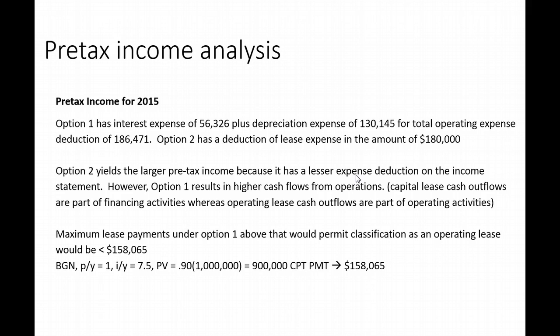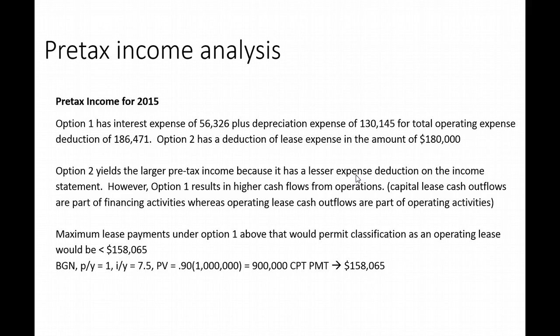cash flow statement standpoint, you have to understand where the cash flows appear in the cash flow statement. Now, we'll get to details of the cash flow statement later on in the semester, but just understand that the cash payment for option number 2, the $180,000, that would come entirely out of operating cash flows or operating activities.